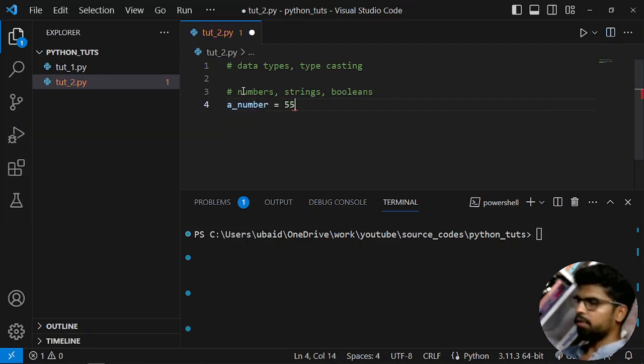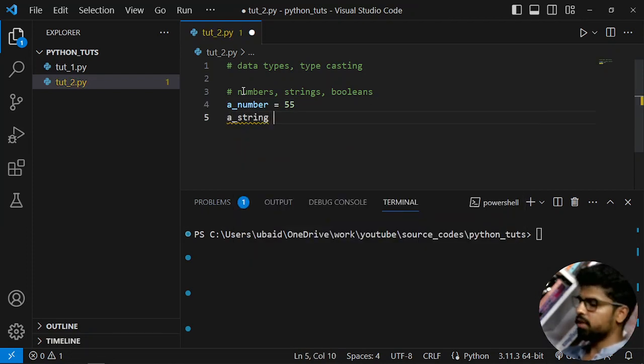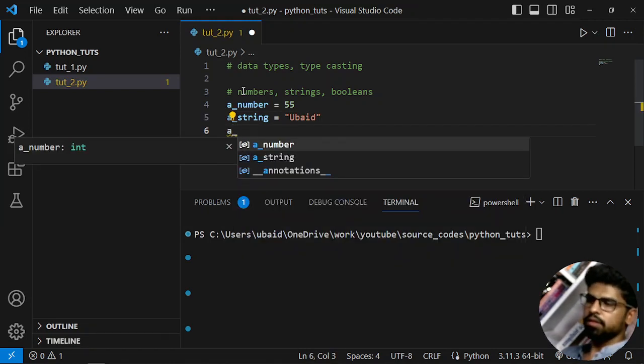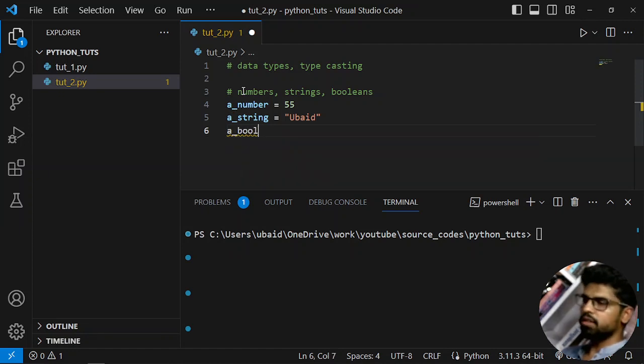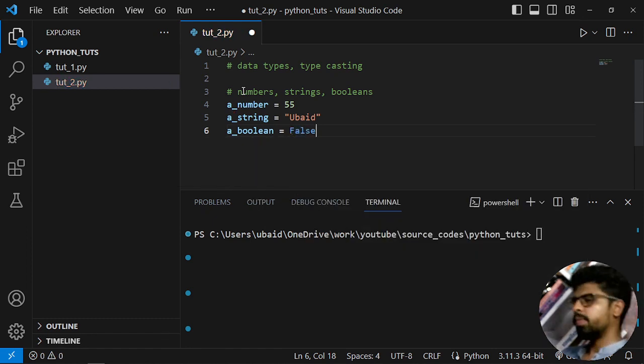A number can be 55. A string can be my name. Then a boolean can have only two values. One is true, the other is false, so you can just toggle between these states, right?